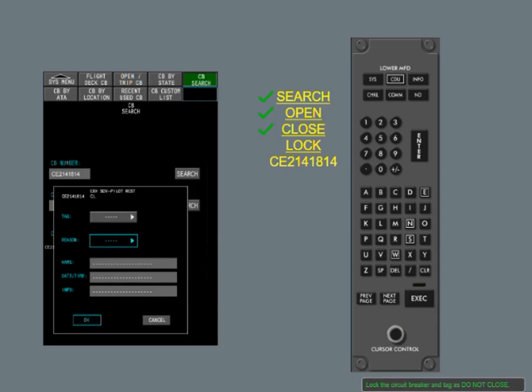First, you have to select a tag. Do Not Close requires a reason. INOP does not. Continue. Next, select a reason. Select the tag for your situation.